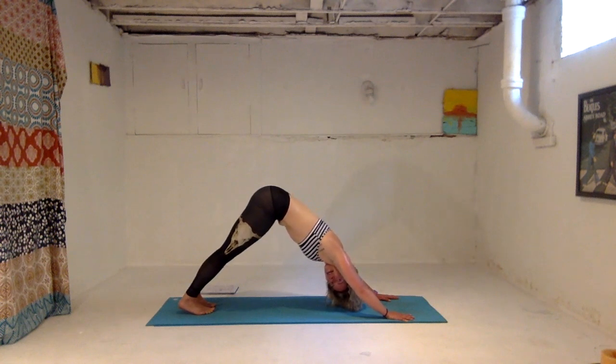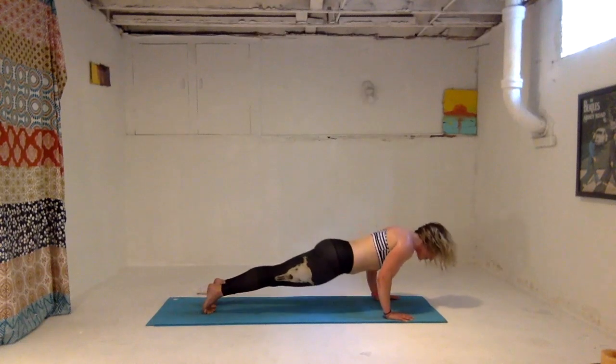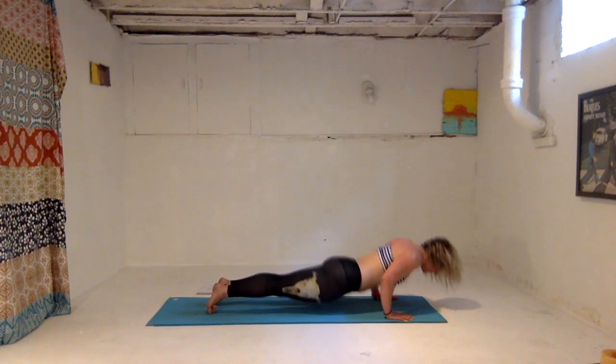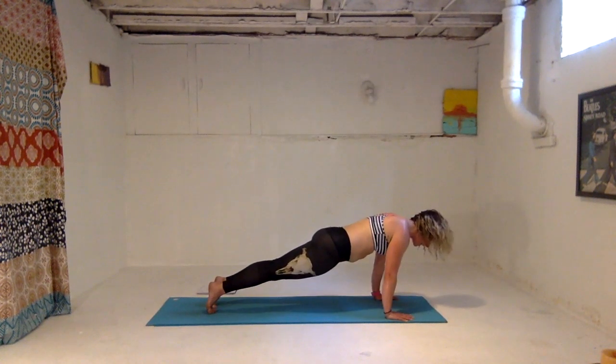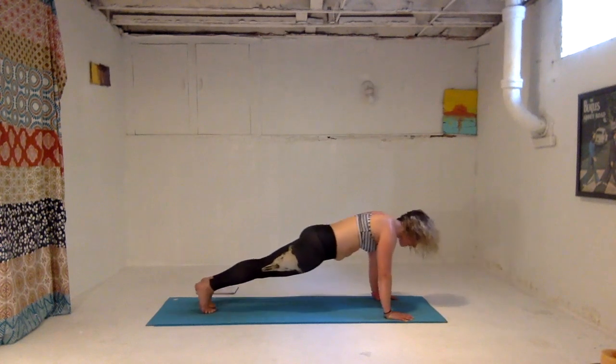Let's make it good. So inhale, come to high plank. Exhale, hug in and go to low plank. Inhale, high plank. Exhale, low plank. Inhale, high plank. Exhale, low plank. One more press up, high plank.